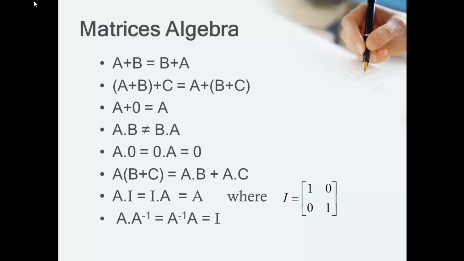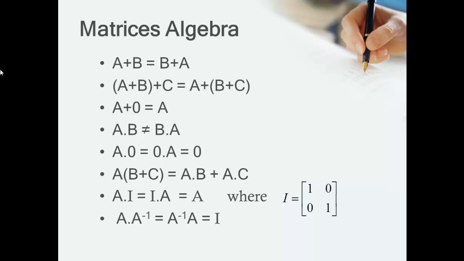The thing that does make a difference is the order in which you multiply matrices. So A times B is not necessarily equal to B times A. Alright? If you times a matrix by 0, like you would times a number by 0, that's going to give you an answer of 0. This next one is using the distributive law, and that would still work for matrices as well. A times (B plus C) is going to be the same as A times B plus A times C.